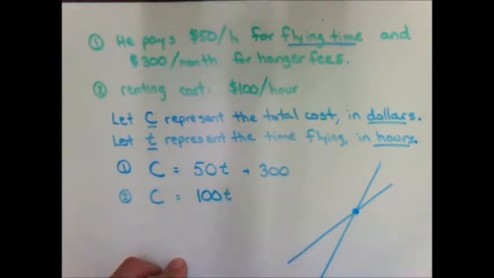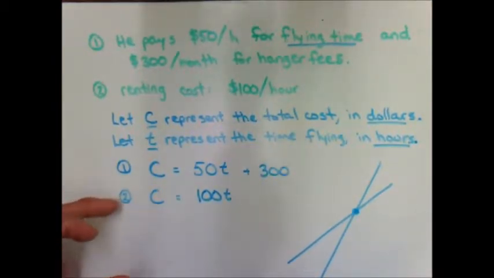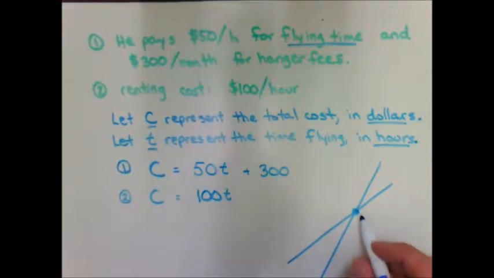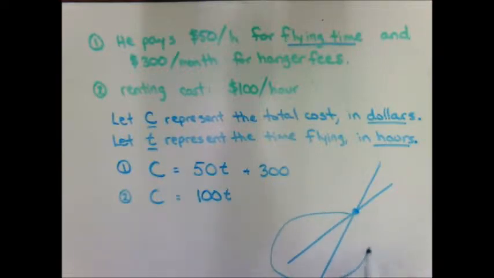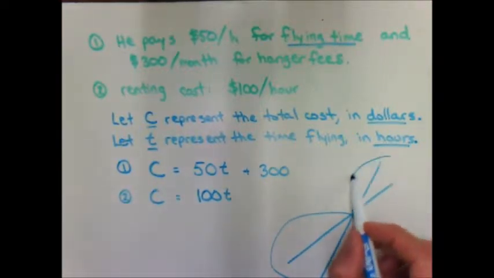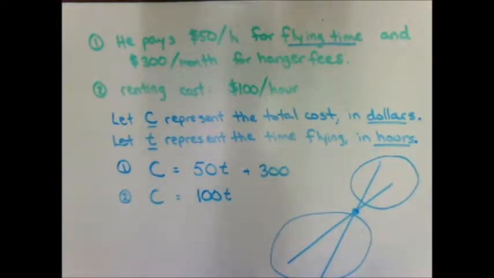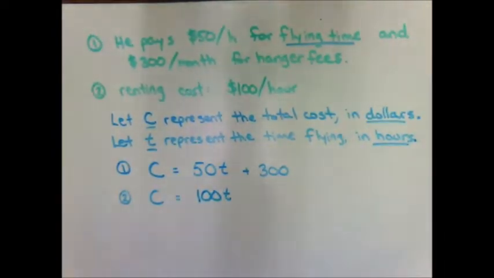Right at that point of intersection is where situation number 1 and situation number 2 cost the same amount. That's going to be the number of hours where it's the same cost. Anything in this region, one of the options is going to be better. In any amount of time in this range, the other option is going to be better. So our goal is to find out when will it be the same? How many hours will Ian have to fly each month so the cost of renting will be the same as the cost of flying his own plane? So again, finding the point of intersection of our linear equations, and we're going to do that by graphing the two lines on the same grid.